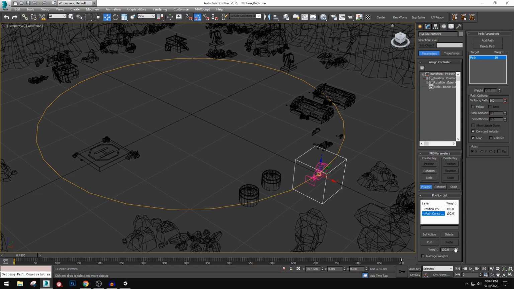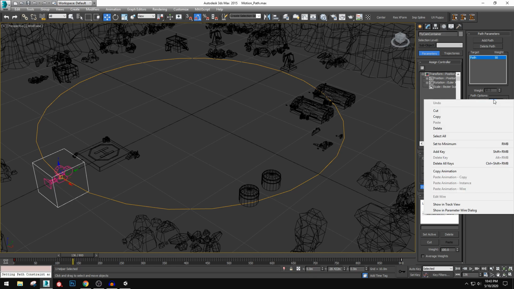It's really wild what you could do. But for our purposes, we want to look right here. So we get this percentage along path, which is kind of neat. And you go along and you see that it shows you, hey, we can even type in a number in here. There's 25% along the path, right?